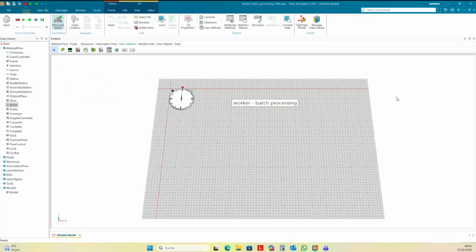Hello again for our next session. Today's session is about quite a standard case. If you have a worker, and the worker needs to load parts from a box and process the part on a station and then put the part in another box, and after the box is empty, he needs to move the filled box to the next station and the empty box to the other buffer. You will need a lot of programming to do this.